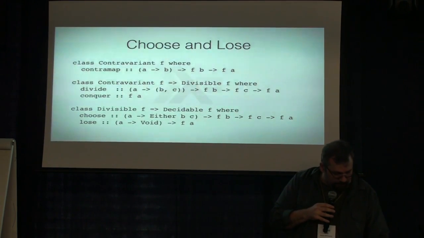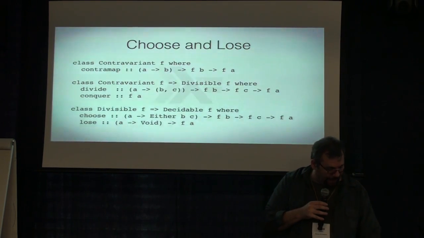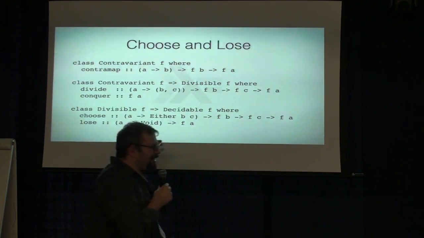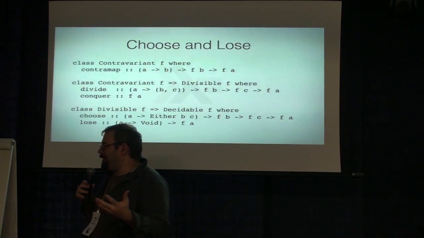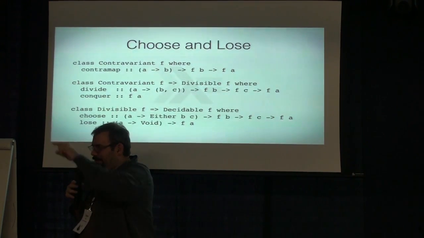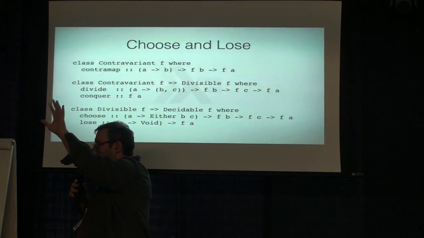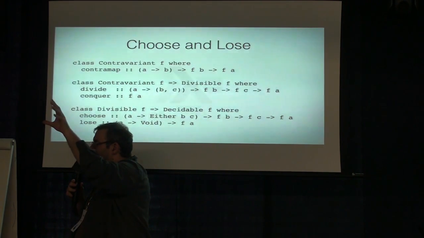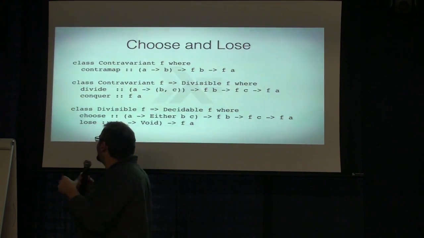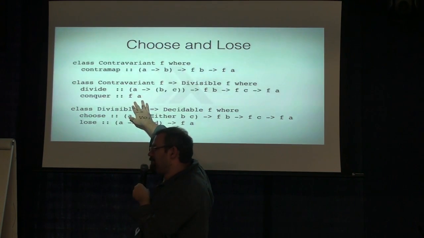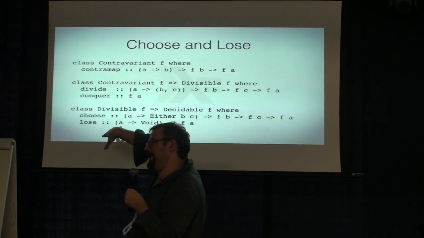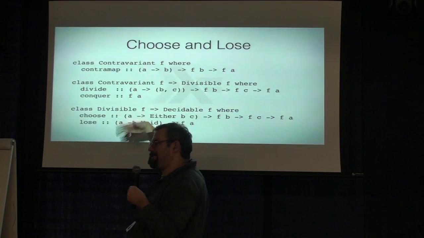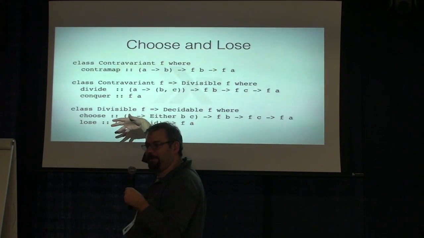Okay? So, lose is kind of funny. There's this sort of A to void, and if you think about it, alternative doesn't have an argument to the less-than-pipe-greater, the mplus equivalent. So why does lose have an argument and conquer doesn't, but applicative takes an argument to pure? Everything seems kind of weird. It doesn't seem to quite line up intuitively.